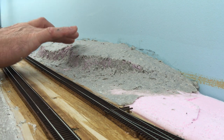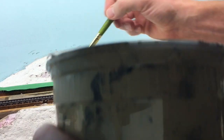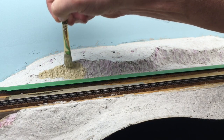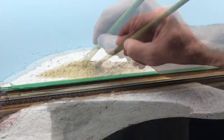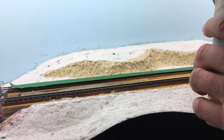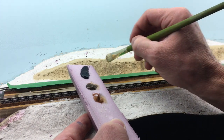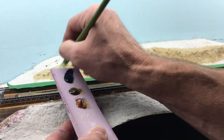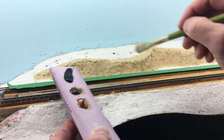Let that sit for a few days to set up. Once it's dried up nicely, we're going to hit it with some paint. I'm using interior latex thinned down with some water — about three parts paint to one part water roughly. Brush that into the face of the hill, working it into all the cracks and crevices, making sure you get good coverage. While the paint is still wet, take some artist acrylic — I'm using raw sienna and raw umber — and give it a little bit of vertical streaking in some of the recesses to add shadow and depth. Blend it in; you don't want stark lines, you want it quite subtle.